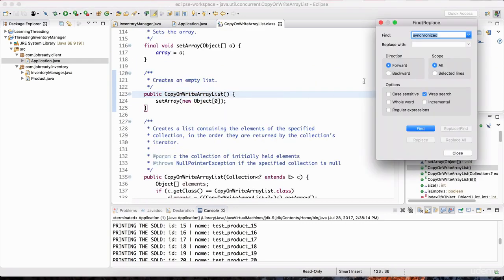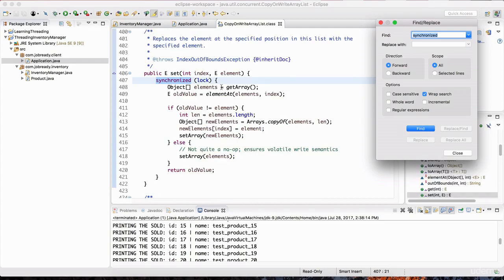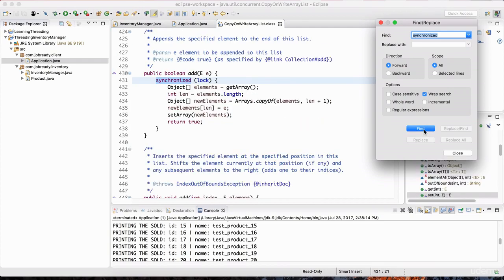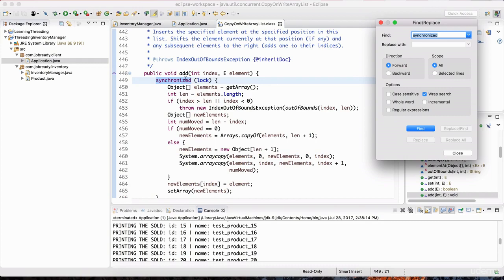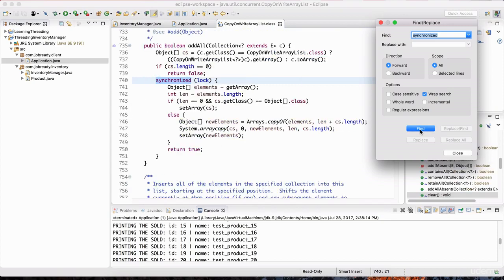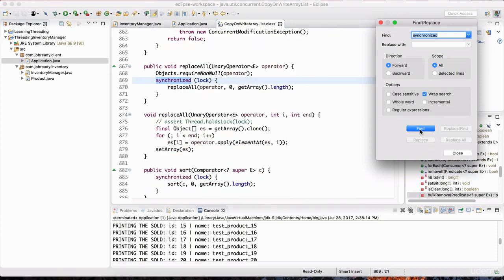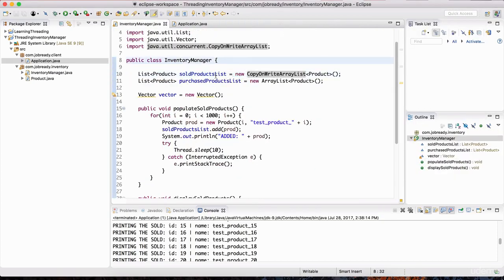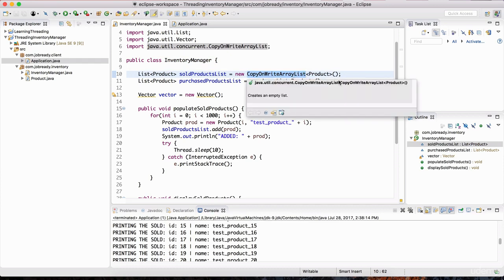method and you search for the word synchronized, you'll notice that it's being used for adding data, and for removing data, it's being used everywhere in this class. So this class is certainly a thread safe collection. So when you have a collection of data and it needs to be accessed by two threads, make sure you're using the collections from the java.util.concurrent package, not the java.util package, okay?